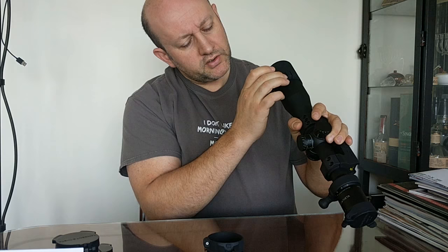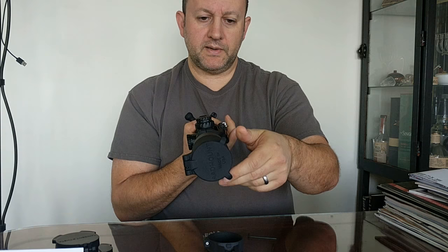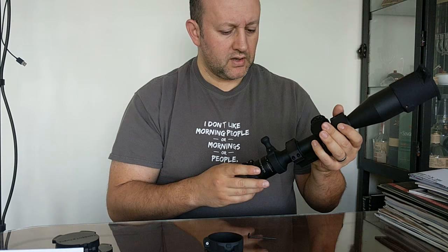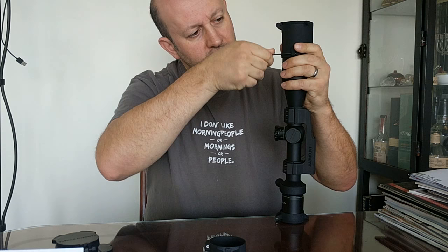There is a 3/32-inch hex wrench that comes with a cap to remove it. To open the cap there are a couple of tabs - just push the bottom. They do not extend beyond the bottom of the scope, so in terms of how low the mounting is you don't need to worry about the thickness - it's about two and a half to three millimeters, about a tenth of an inch. To remove it from the scope you basically loosen this little screw - it doesn't need to be tightened very much - and slip it off.